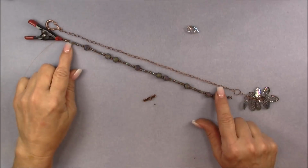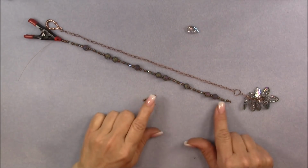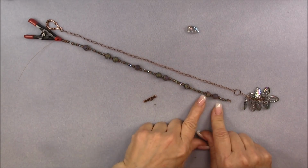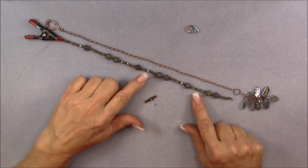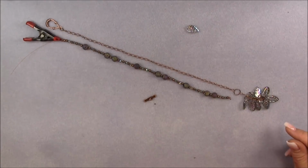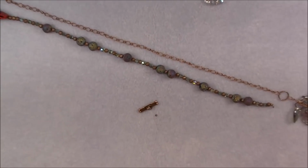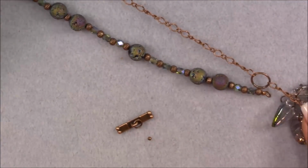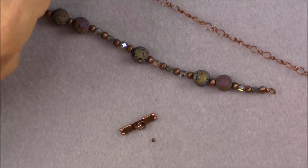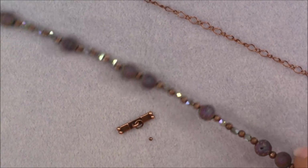Okay. So I went ahead and strung my cuboid beads and my lava beads and the corrugated copper beads. And let me get you close up so you can see what it looks like. It's really a very pretty combination. It's going to look really pretty with these leaf beads. I'll show you the whole thing in a minute.